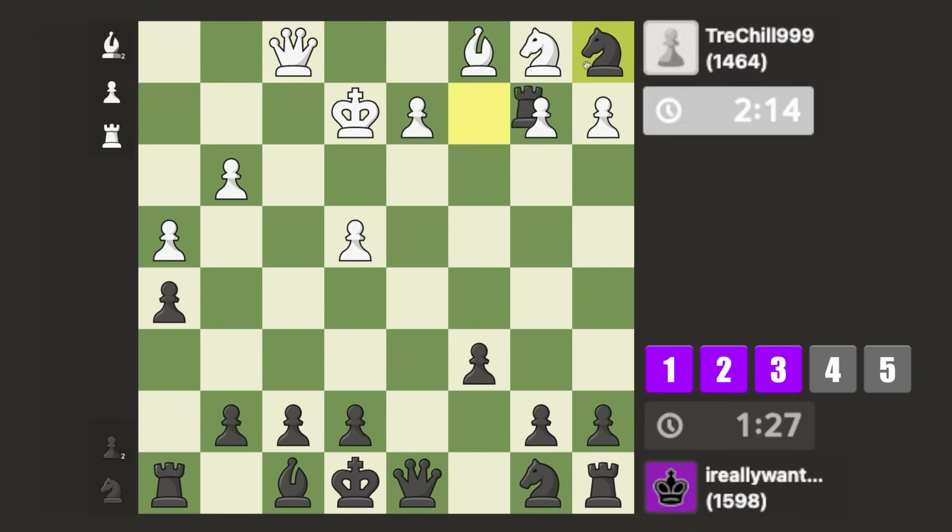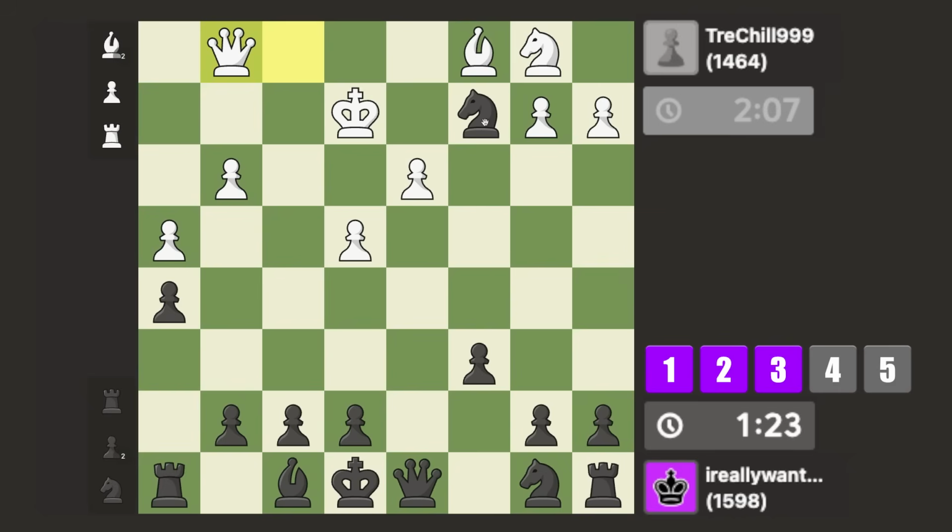Nice, we take on a1. I believe we're up material. d3, okay, very concrete way to play it. Let's move the knight out, looking for d4 again. Queen to g1, let's play check.